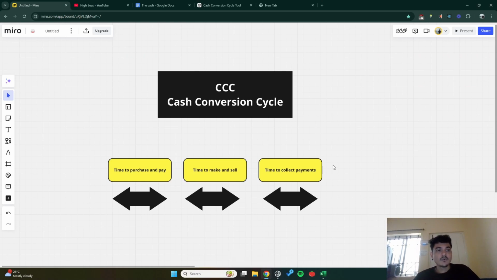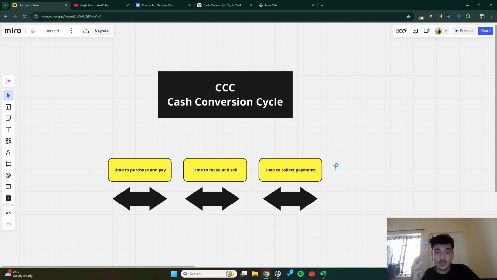This would be the most important tool that you would ever need for your D2C business. Even if you had no other tools and if you had this tool, I think you would make a lot of profits. So, what is this tool? This tool is called the cash conversion cycle tool. So, what does it even mean? What does cash conversion cycle mean?